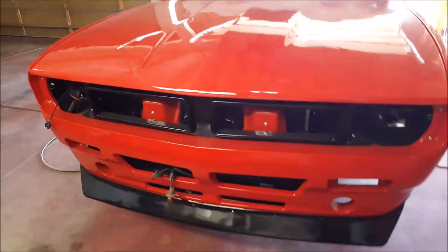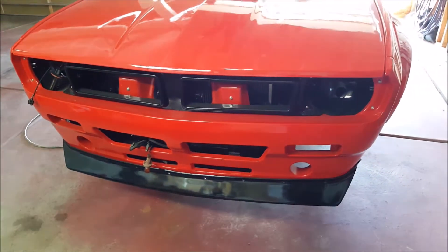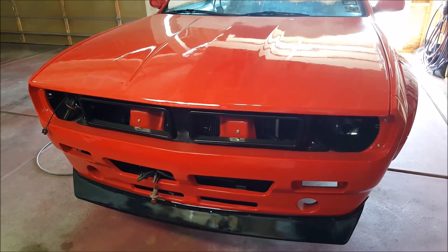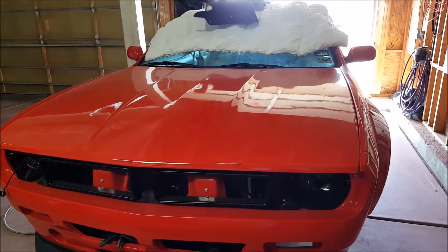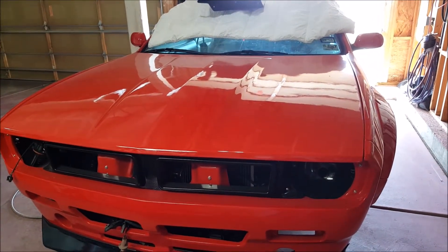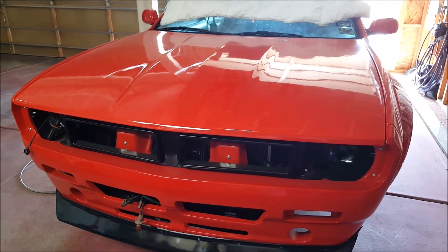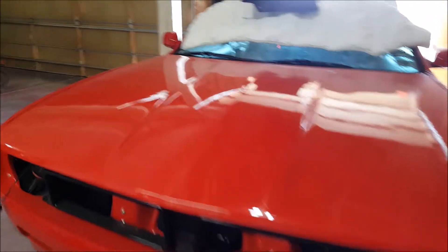Most of the sanding and stuff is all going to take place. I obviously need to get the headlights in. This won't be the first day of filming but I'll probably post this video tonight. Just let me know if I should just rock a GoPro and edit all that, or time-lapse it, or how you want to see me do it.